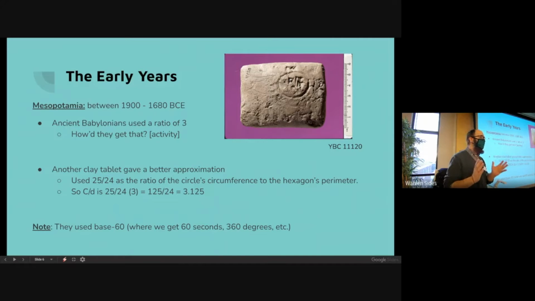the 25 pieces. So they made up this proportion that the ratio of the circle, their circumference, C to P, the perimeter, is 25/24, right? The circle is 25/24 the size of a hexagon. That was just, I don't know where necessarily other than this grid of squares. But putting that together with the 3 that they just found, if it's not a direct 1-to-1 relationship, then 25/24 of what they thought it was, which was 3, is probably a better estimate. And then we get this 125/24, which is 3.125, which is really, really close to pi for their purposes.